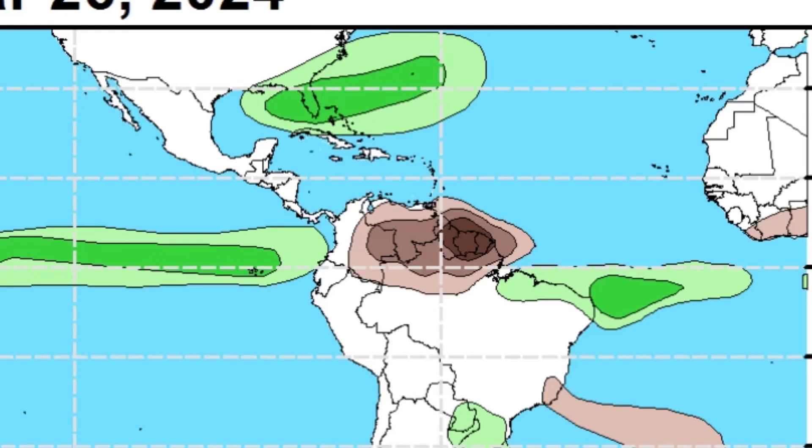For late March, we're seeing a chance of above average rain in parts of the southeast US, northern Bahamas, and even western Cuba. Nothing serious is highlighted for the Caribbean, but we're in the dry season so we know how that goes. For areas such as Trinidad and Tobago and parts of northern South America — the Guianas, Venezuela, Colombia, and Brazil — we're seeing that brown shading indicating below average rainfall.